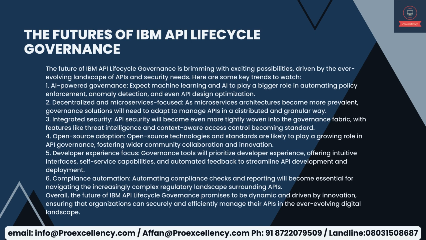2. Decentralized and microservices focused. As microservices architectures become more prevalent, governance solutions will need to adapt to manage APIs in a distributed and granular way. 3. Integrated security. API security will become even more tightly woven into the governance fabric, with features like threat intelligence and context-aware access control becoming standard.